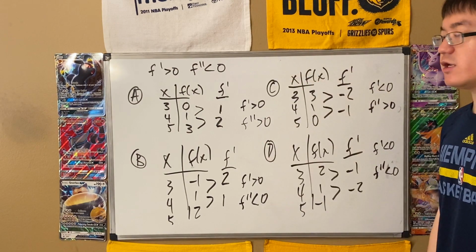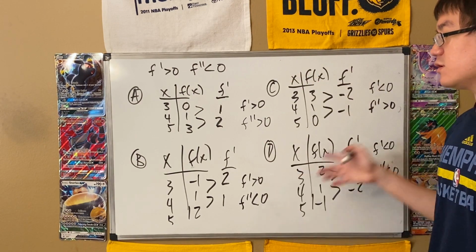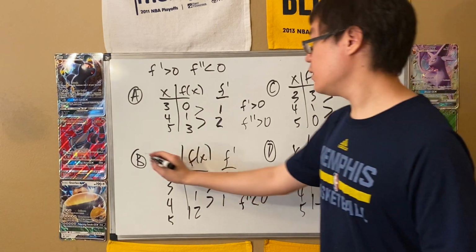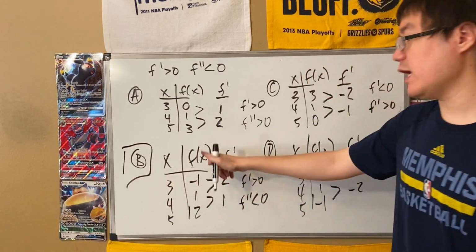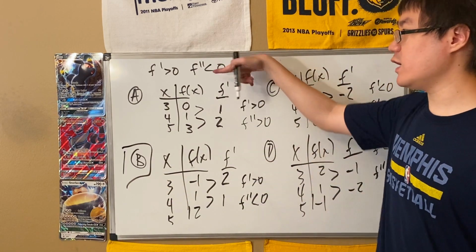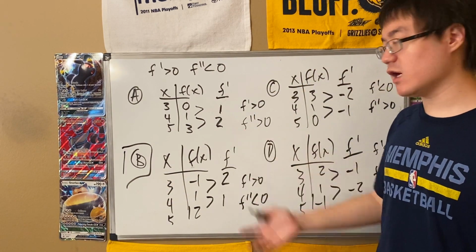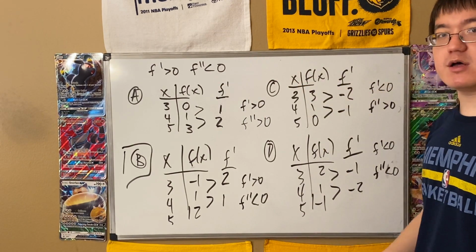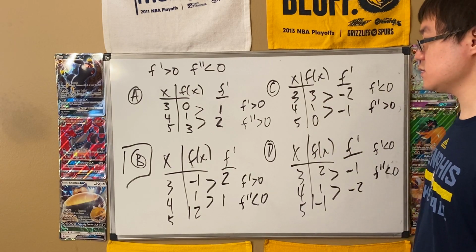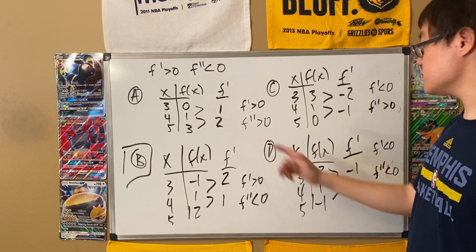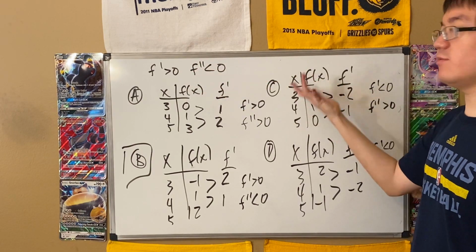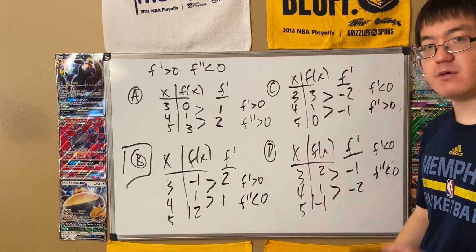So then what you do is you look at your givens finally and you just determine which one matches the right givens. Notice that the answer choice is going to be this one right here because I want f prime to be positive so the f column is increasing, and I want f double prime to be negative so that the f prime column is decreasing. But you can easily change these inequalities and then you would get different answer choices. For example, if they were both positive, it would be this one. If you changed both of these around, negative and then positive, there would be C. And finally, if they were both negative, it would be D.